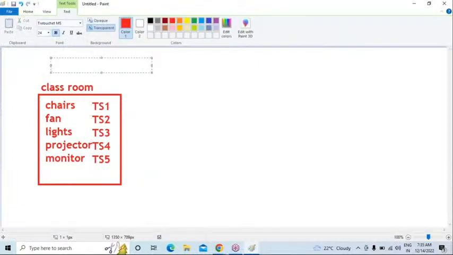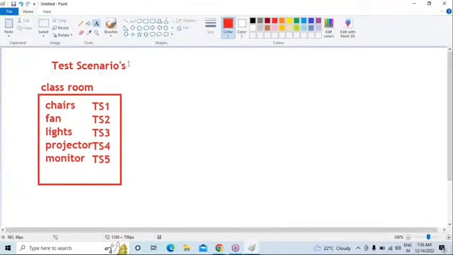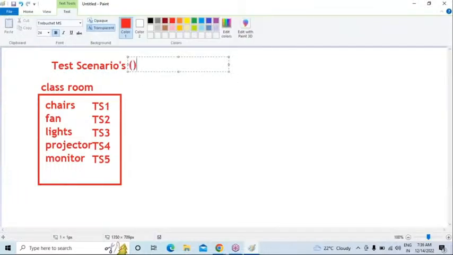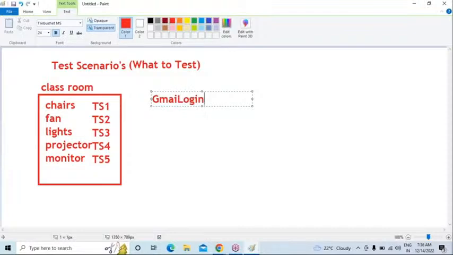What is meant by a scenario? A scenario will explain what are the functionalities to be tested in any application. In simple words, we can define it as what to test. For example, if you go with Gmail, I have to check whether the Gmail login is working or not.